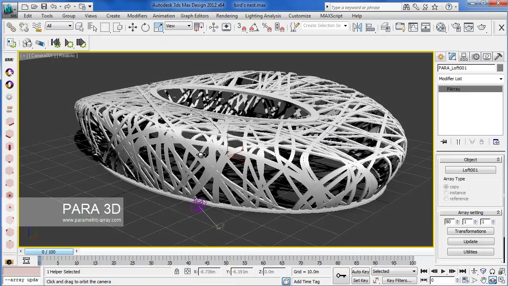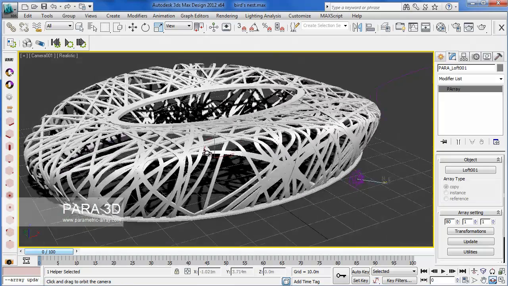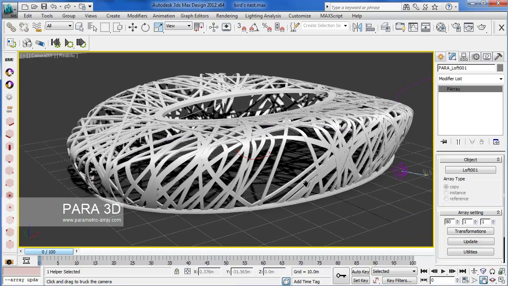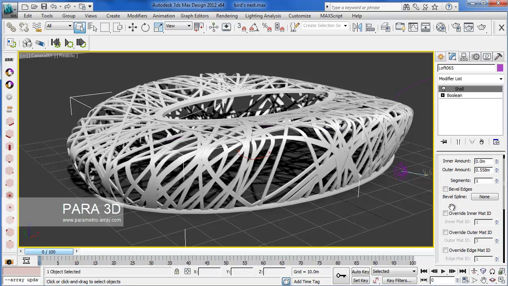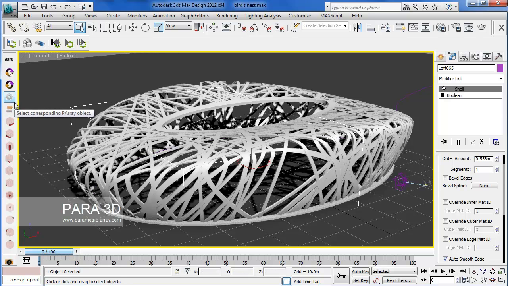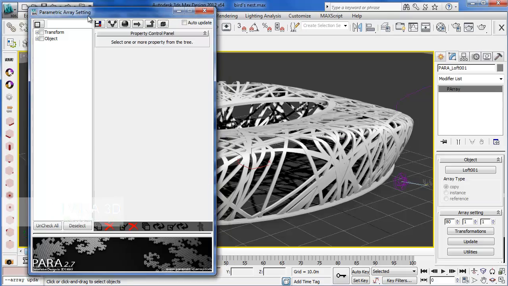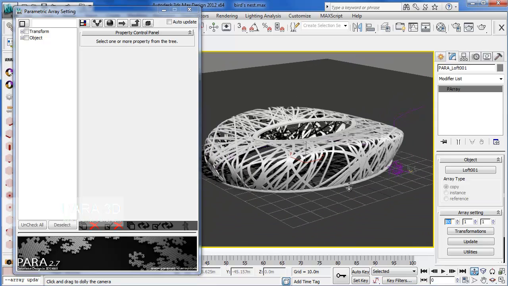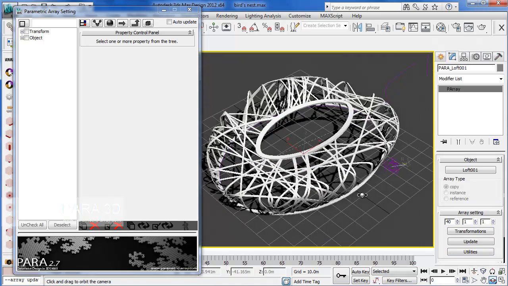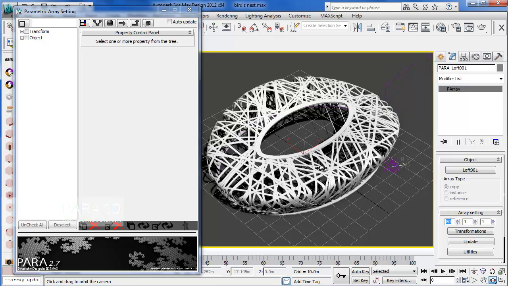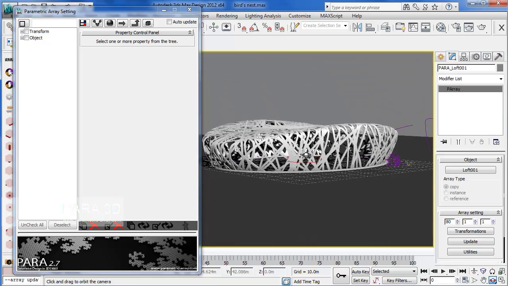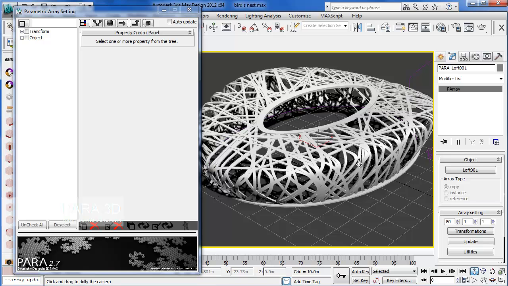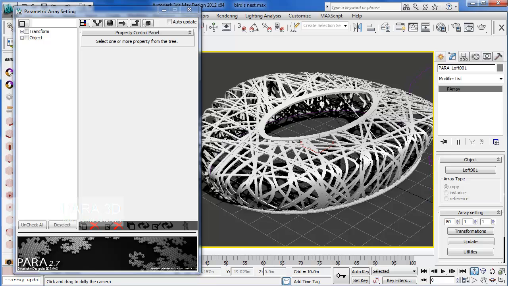We're just going to take a look at some techniques that can help us to create such a form with live parameters. As you can see here, I can go to my setting in parametric array, and you probably notice that I can manage to add or remove some strips from the model. We just set the quantity of array to 40, and then you will get a less dense model here, and you can control it easily by increasing the amount of the strips. And the parametric array will update the full geometry based on some relationship we have set up before.